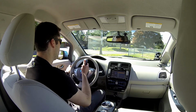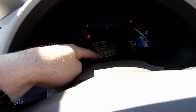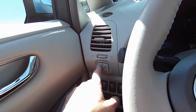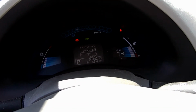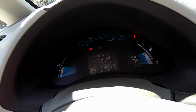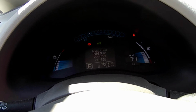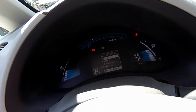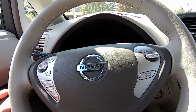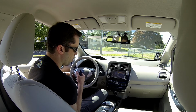So obviously, looking at the dash here, it's important to look at your battery capacity. You also can find out what the mileage is on it. Down here, there's a group of 4 buttons. As you push this little square one, it cycles through different screens. Average economy: you can see that right now I'm getting an average of 6.5 kilometers per kilowatt hour, which is pretty good. I can see what the average speed of the vehicle has been, and the elapsed distance. There's other maintenance and alarms you can skip through as well. That's a handy thing to see. Maybe if the person's average economy has been really low, you might want to question whether they've been kind of hard on the car.